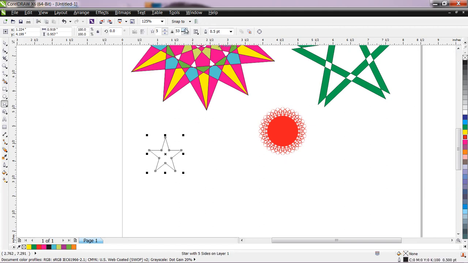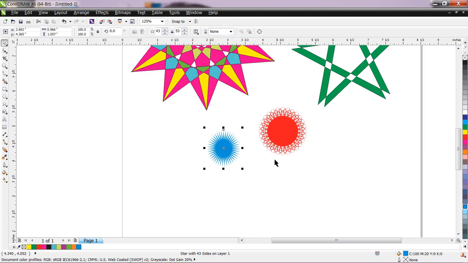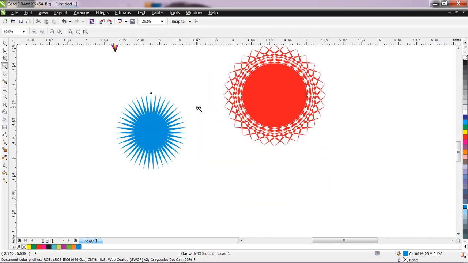Here also you can increase the number of points. Then again fill it with color and remove the outline. Then you can find that it looks different.